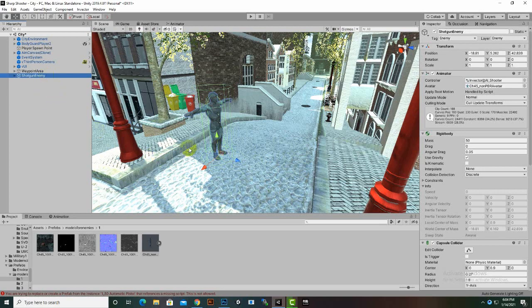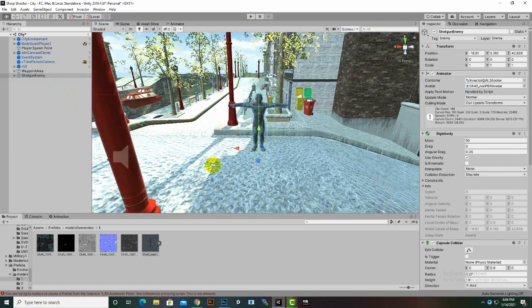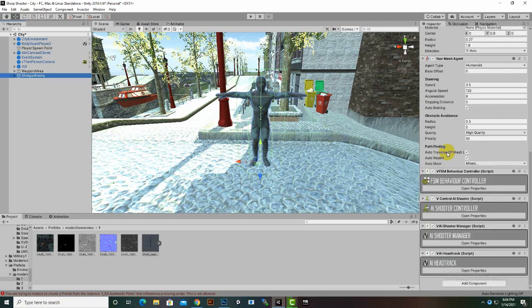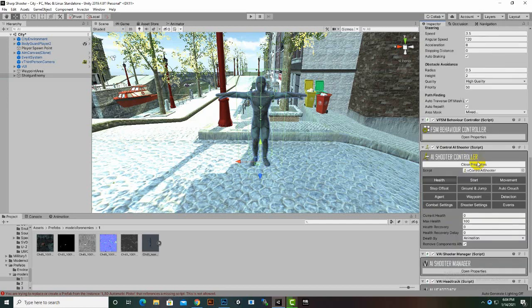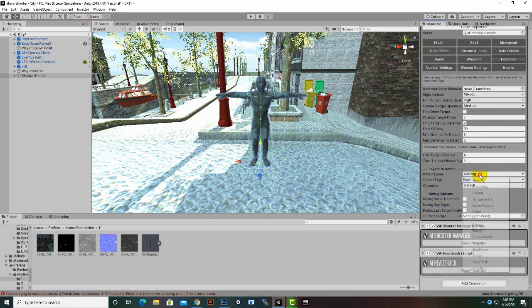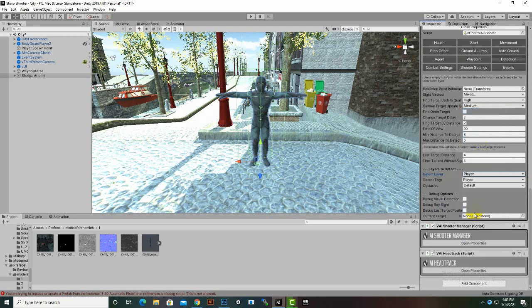Select the enemy, and here on the right side you can see the settings. First of all we will move to our shooter controller, and inside the detection tab we will select player for detect player. Also for detect tags we will select player, and we will also add a detection point reference for our enemy.